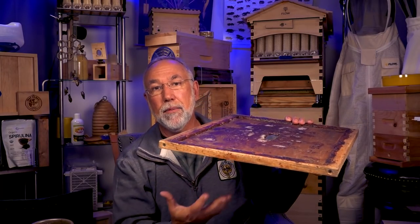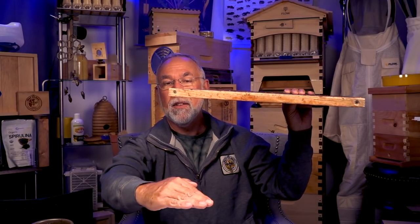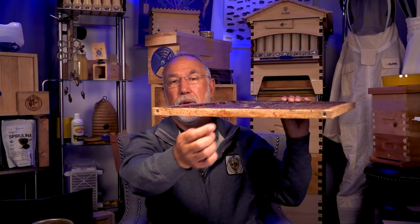So what's being described here in this question is, there's a honey super underneath of this, a bee escape got put under that, so the workers are moving out. But guess what? There was still an opening up here. So bees began to rob it. And I do suspect that you are right that there was a battle royal going on because the bees were still trying to defend their colony.